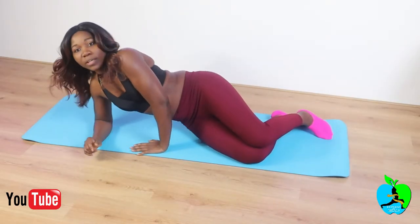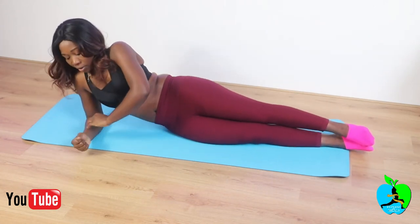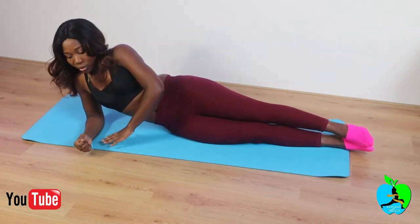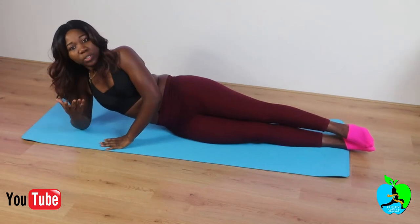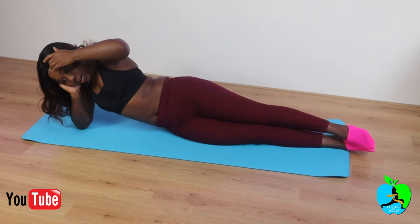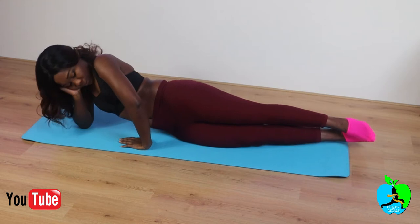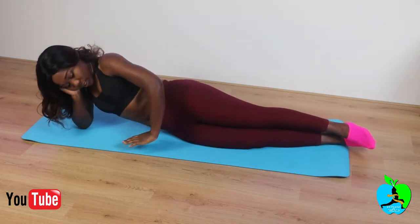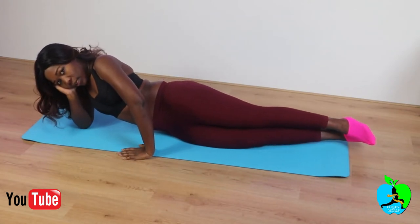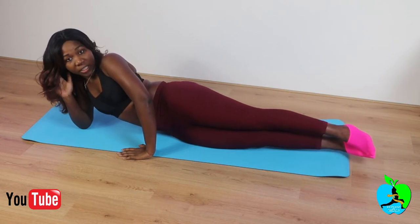And once you're done with that, you're going to lie on your right side, and you're going to use your elbow to anchor yourself onto the mat. For support, you could use your hand to support your head, so that you can be a little bit more comfortable. And with this hand, you're going to plant it on the ground. When you lift your legs all together, your legs should be touching each other like that.